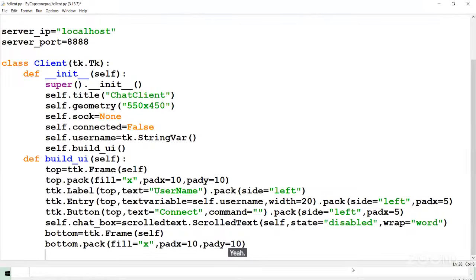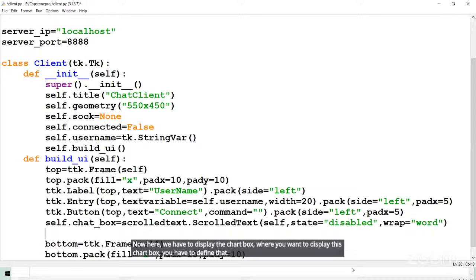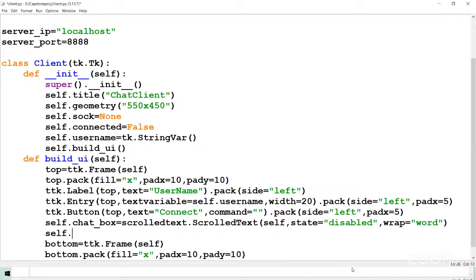Yeah, you have to understand this. Here I created the chat box, and then I created one frame at the bottom, and you have to display this chat box. We have not displayed the chat box yet. Where you want to display it, you have to define that. So self dot chat box dot pack.